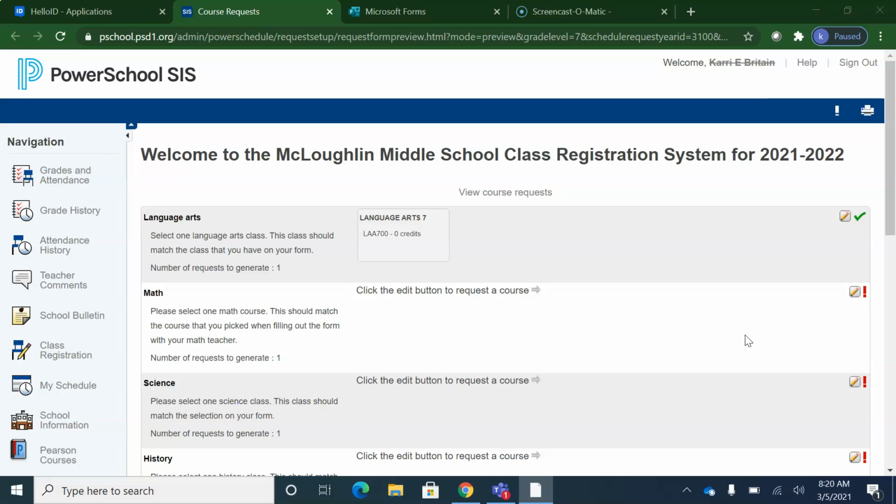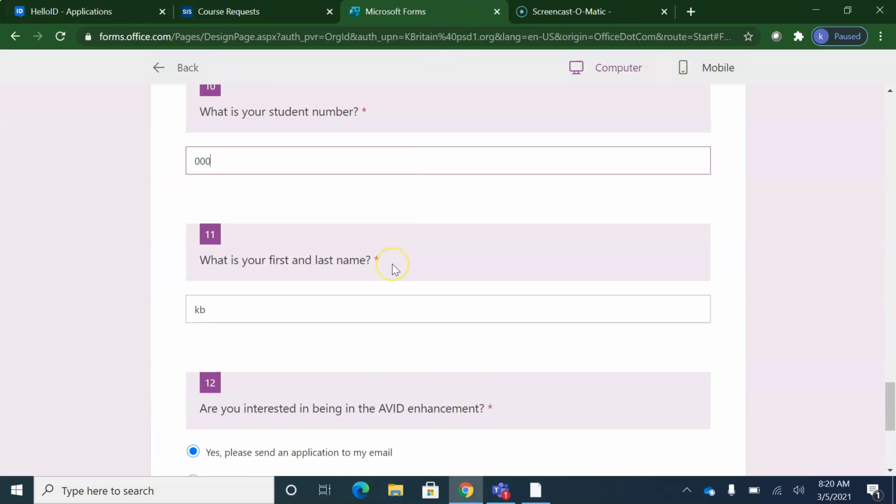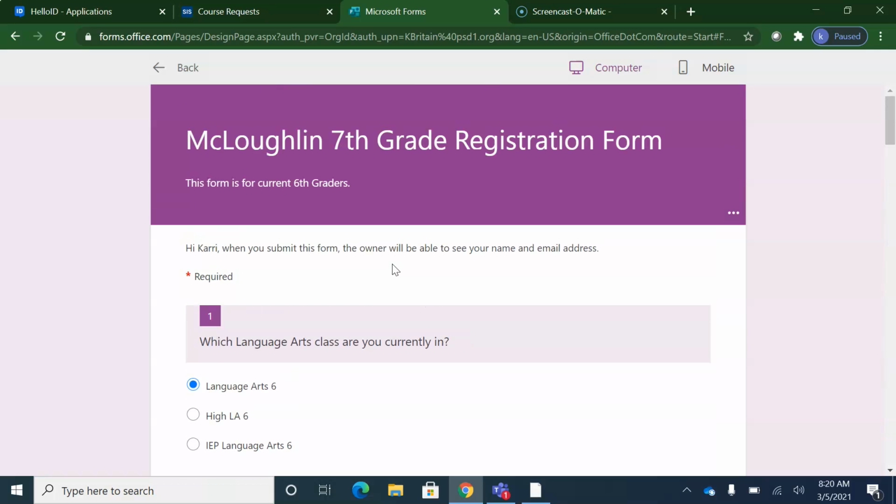There is no need for you to have them register at home or anything like that, but we will provide links to a practice copy of the form. I made one, copied it so that parents, if you wanted to kind of go over this with your students at home before they experience it in the classroom and talk about questions or courses that they could have, you are more than welcome to do that.